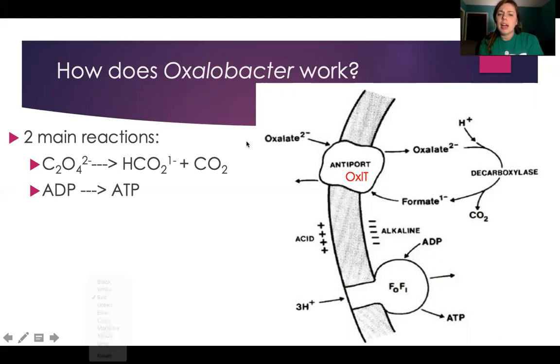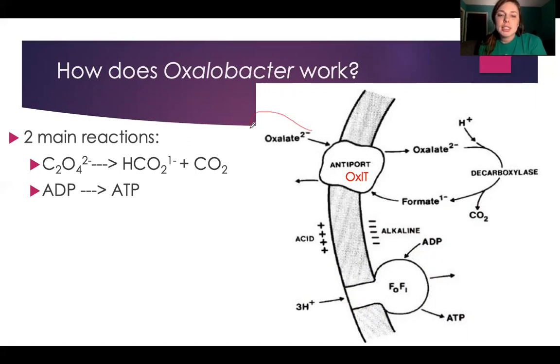All right. So we have a bacteria. It's hanging out in the colon, in the rumen, chilling, doing whatever bacteria do. Okay. And it sees oxalate and it says, "Ooh, that's what I want. That's my food." So it takes this oxalate, 2-, and it brings it in through OxlT. Okay. So OxlT is just the oxalate transporter. And a side note, which I find interesting, it's an antiport, which means that it's going to bring in oxalate and it's going to push out formate through the same port. Okay, so that's just an interesting side note.